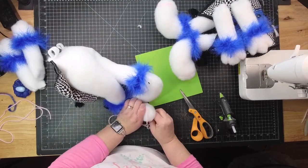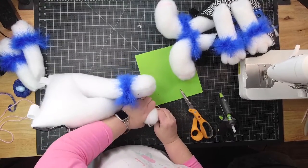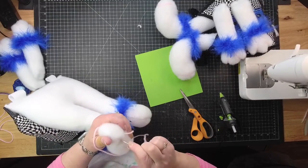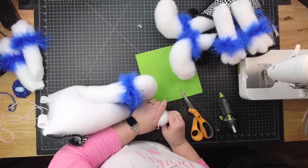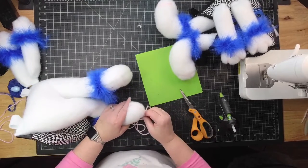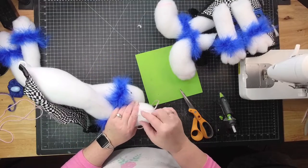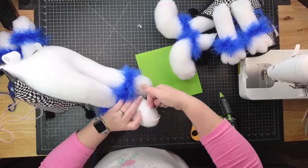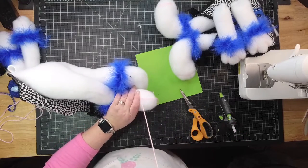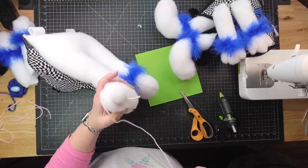Again, try to make a hole. If you have a needle, I'm trying to go through two layers here, so you can use an X-Acto knife and make yourself a little hole. I just push it through. It goes. It's just a little bit of work. And then you're going to go diagonally to the other side of this one. So we already have this one in place over here. We just put that one, and now when we pull this, it's going to make that pink one go right down that seam.